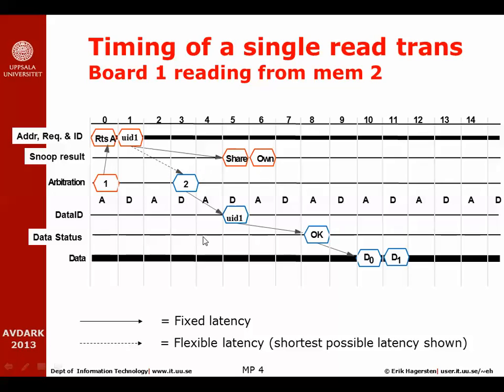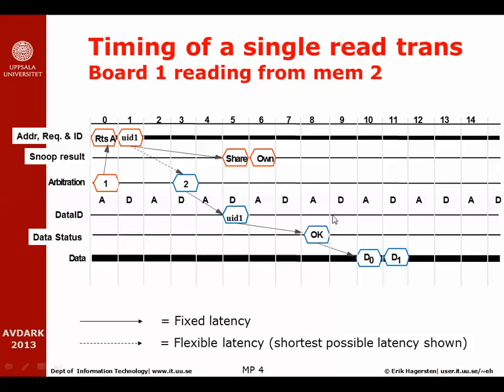This is actually the earliest it can happen. So if board number 1 sends the read request and board number 2 wants to reply with the data corresponding to that request, this is the earliest point in time it may arbitrate for the data bus. After 2 cycles, it's going to send the unique identifier corresponding to the data it would like to send. In this situation, it's replying to the first request, so it's going to have the same unique identifier in the data packet as we did in the address packet.